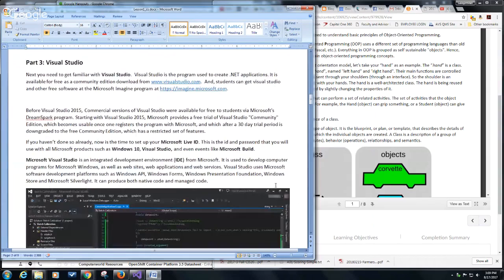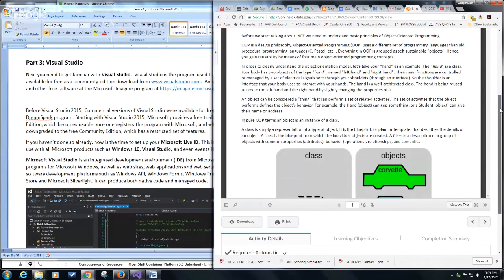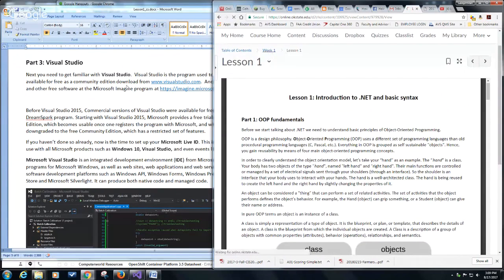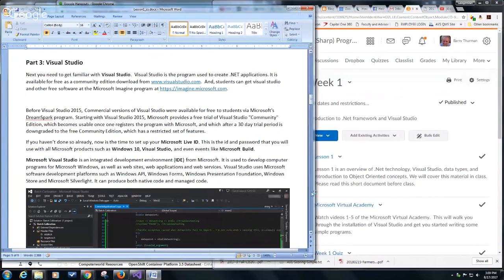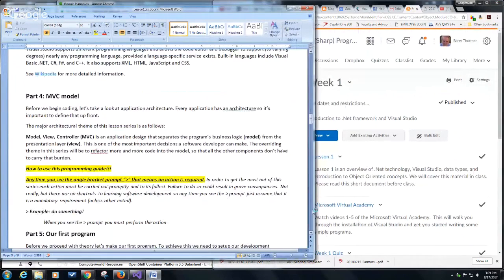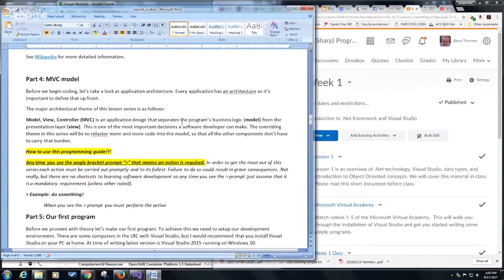Visual Studio itself, which hopefully you have installed and gotten working by now. If not, there's another video about installing that, and the Microsoft videos also cover that subject. The MVC, or Model View Controller, model of coding.